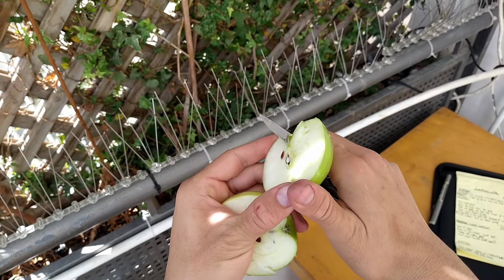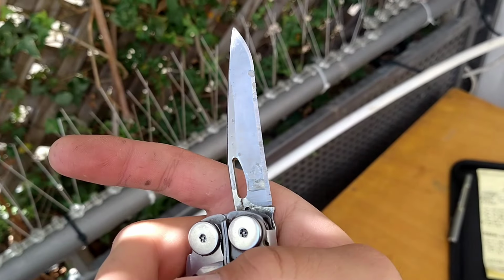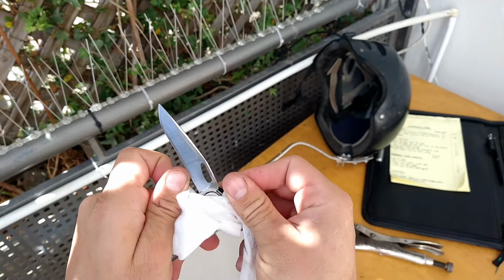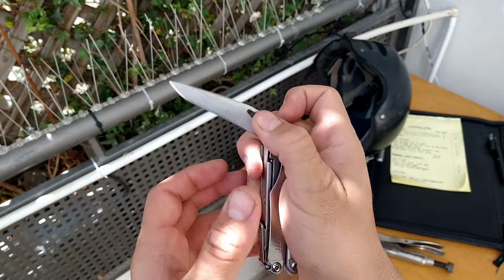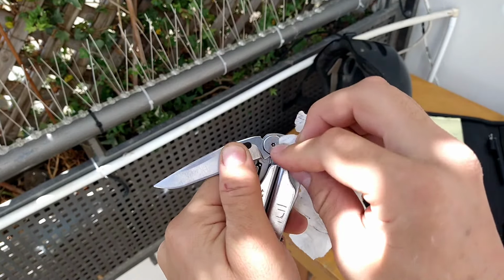Sugary juices that drip into the hinge from cutting fruits are a common reason for seized blades. I avoid washing my multi-tools after using them, both to prevent problems down the line and because I spend a lot of time out in the field where washing them is impractical. When this happens, I do my best to clean the hinge with a wipe and oil it to flush out the gunk and to prevent rust.